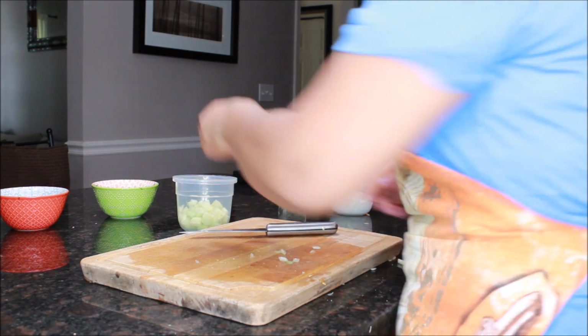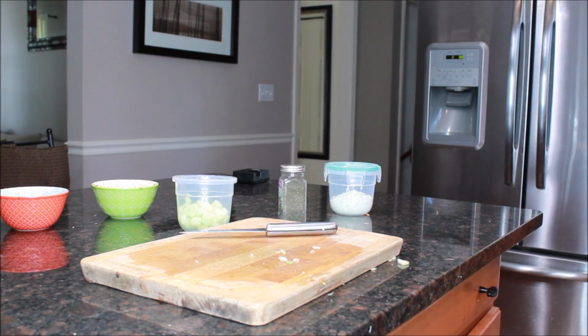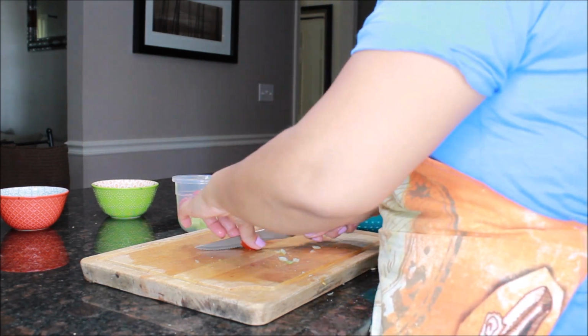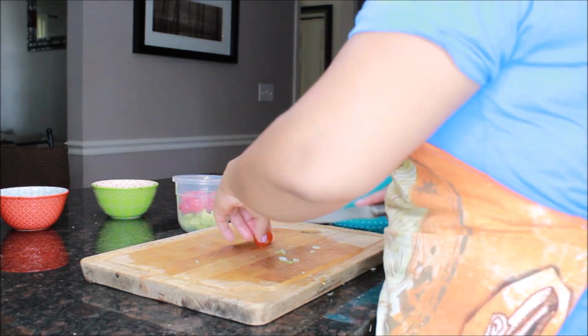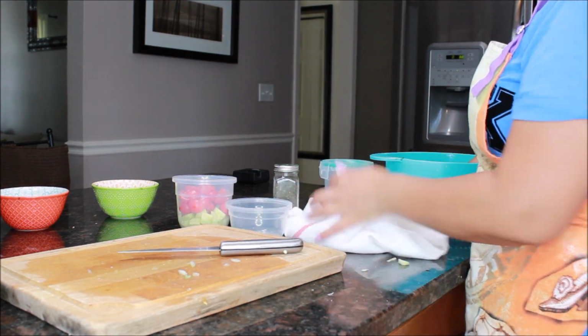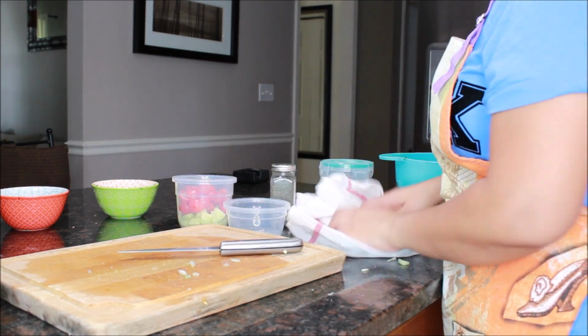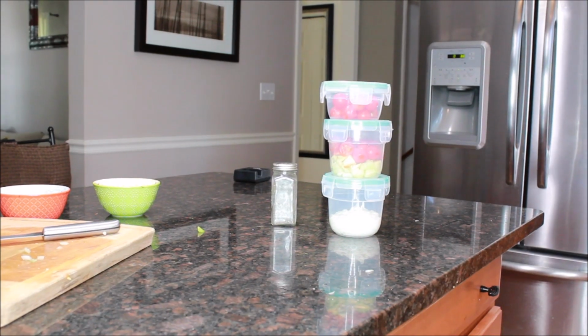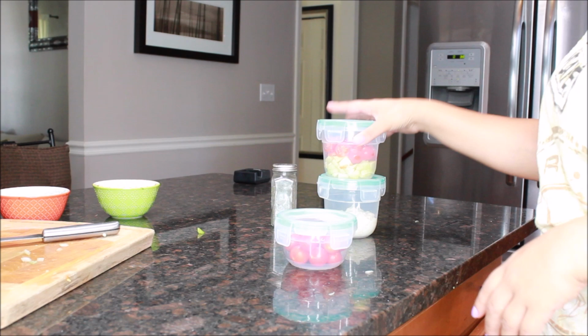I'm just going to cut the rest of the cucumbers as well as some cherry tomatoes. I've already cut my lettuce and it's now in the fridge just to have ready for a side salad. And I'm also going to dry the rest of my cherry tomatoes and package everything and put it in the fridge for easy use.